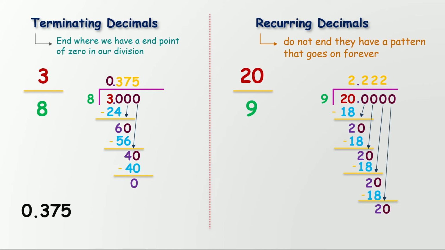So this is a repeating decimal, and when it has a single number repeating, which in this case is the number 2, we can represent this by placing a dot on top of the last digit we have calculated. So the answer here will be 2.2 recurring, and the dot on the final 2 represents that it's the number 2 that's recurring.